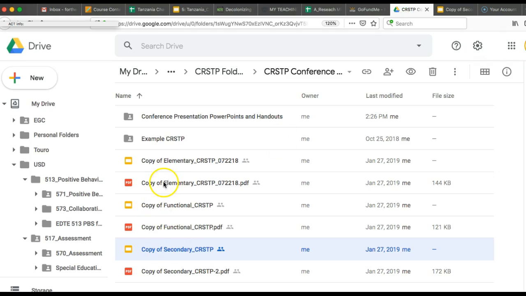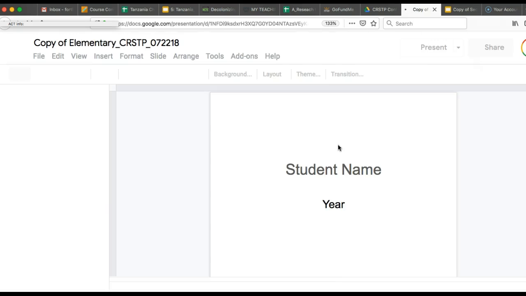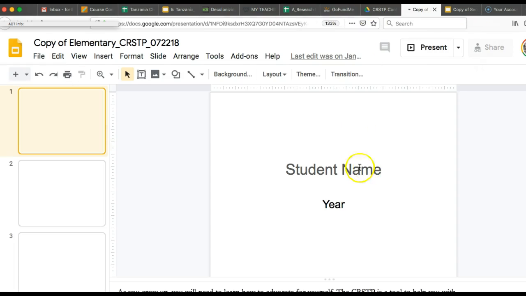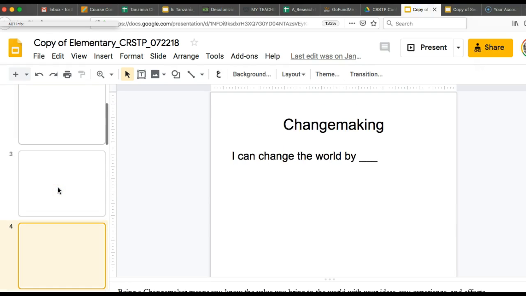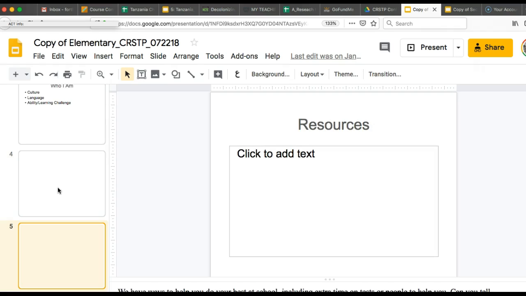There's also, because sometimes we have high school students who are working more or understanding things more at the elementary level, so you can always use this. It's slightly shorter, but the same type of concepts, and the language level is a little easier. You can even start someone with the elementary and then have them move to the secondary one once they finish the elementary.